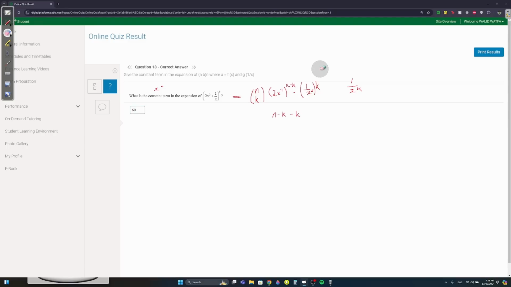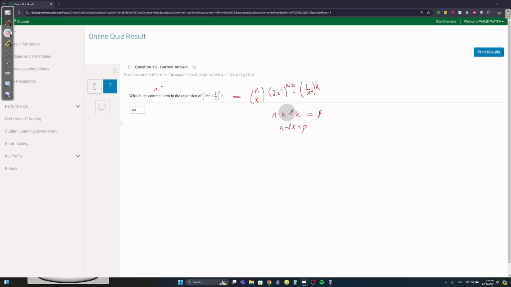That's how we say minus k. I'm trying to help you understand. So n minus k, when I subtract this power by this power, I should get the final power. And you can simplify this and get n minus 2k equals p. This is where the rule n minus 2k equals p came from.